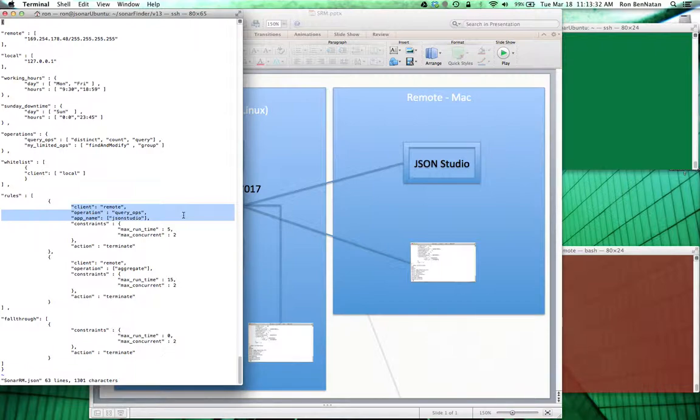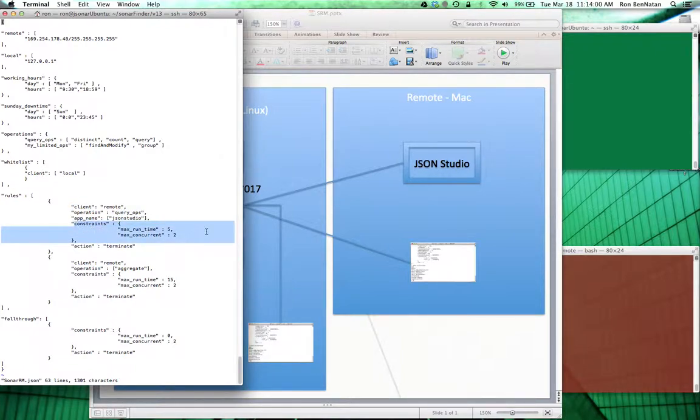And I can say that there are different constraints for doing query operations versus aggregation operations, and any of these combinations are valid. So really there are 2 sections. There are all kinds of match sections, such as client, operation, app name, time of day, user, everything that describes a connection. And then there are constraints.